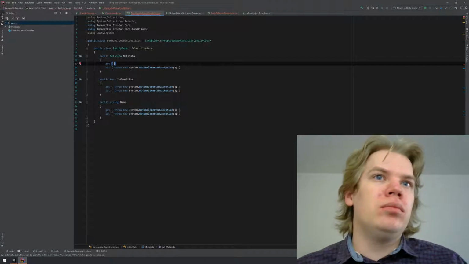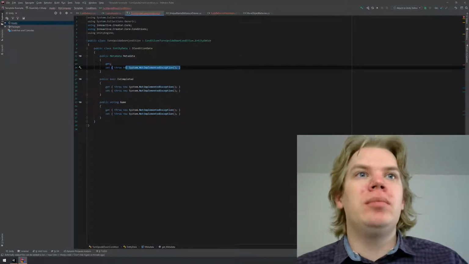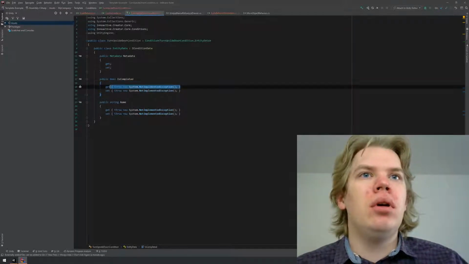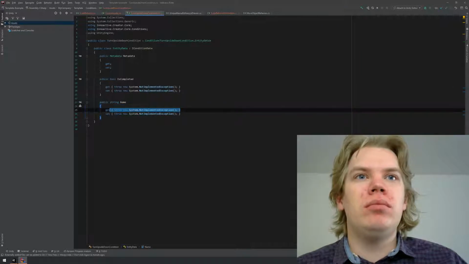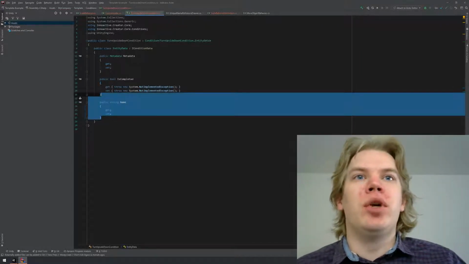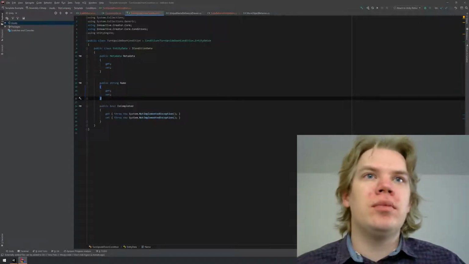So just like with behavior data, we got our metadata and we got our name, but also we have a new property which is boolean and which is called isCompleted.